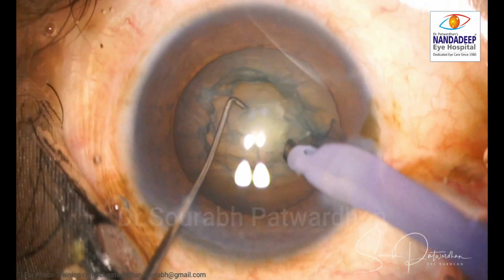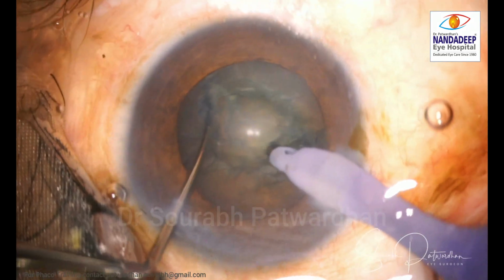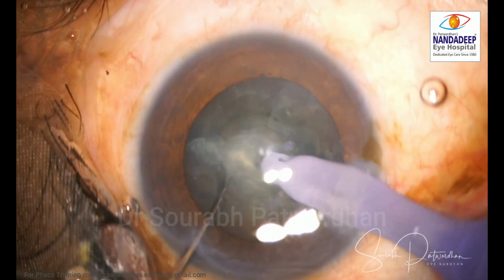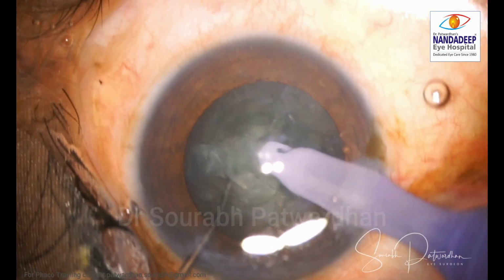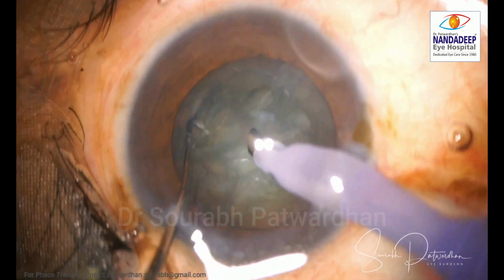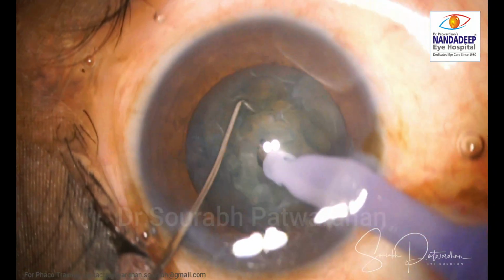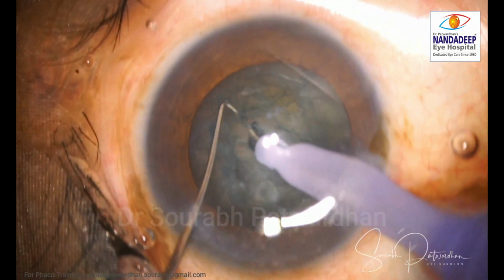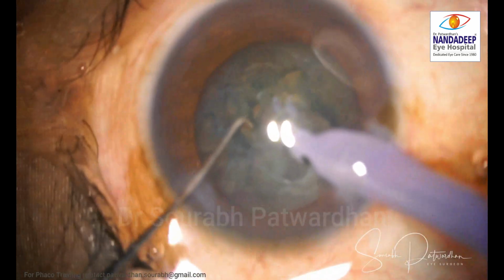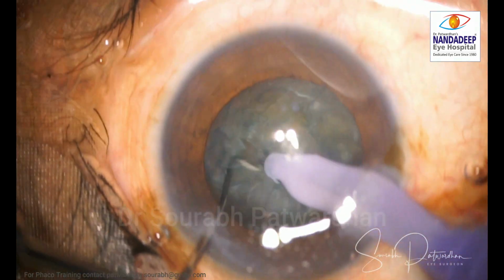There was slightly deeper anterior chamber on the left side, which I felt, but I thought it may be normal, and I started off trying to do chop, and I could feel that there was no support from the back, and in fact the nucleus appeared to be deeper than what I started off with. I still thought it might be just loose zonules, or maybe sclera is little more elastic, that's why it's happening.